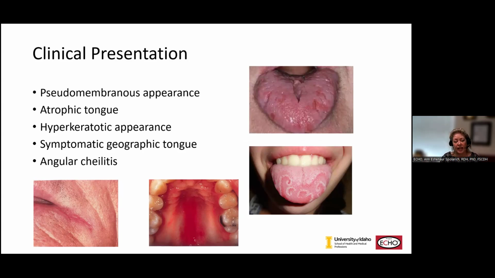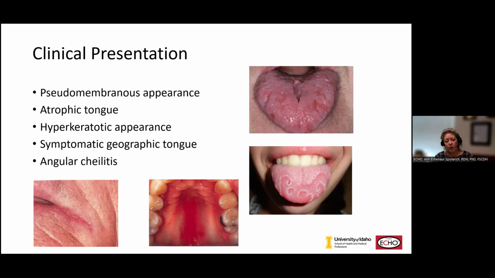And angular cheilitis, which you see in the lower left, which we typically think about as associated with a vitamin deficiency. In actuality, about 95% of cases of angular cheilitis are fungal in nature. And what we see is, especially in older people where they've lost teeth, you have a loss of vertical dimension. And so that upper lip tends to overlie the lower lip, and those fungal organisms that are floating around in the saliva end up pooling in the corner of the mouth. You'll also see this in people sometimes unilaterally post-stroke.